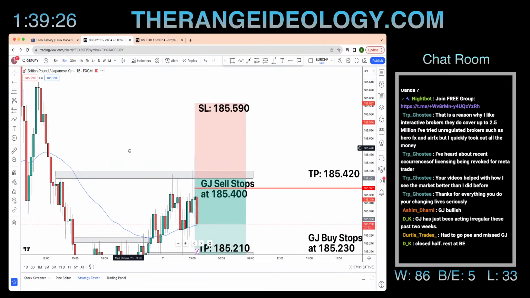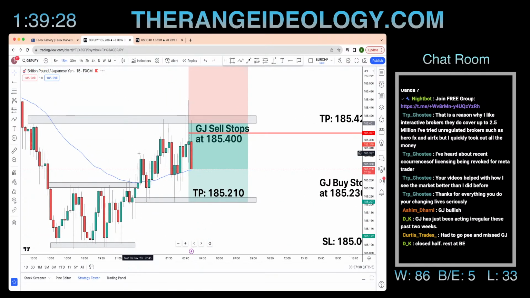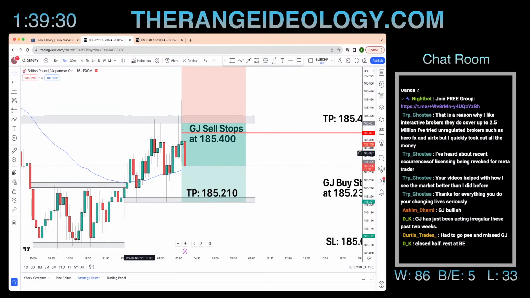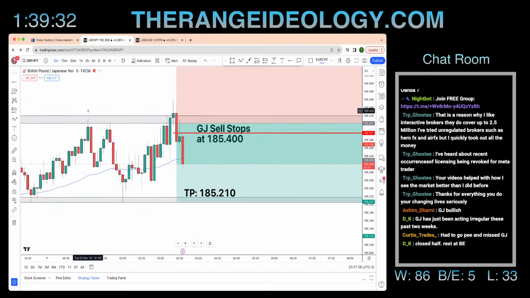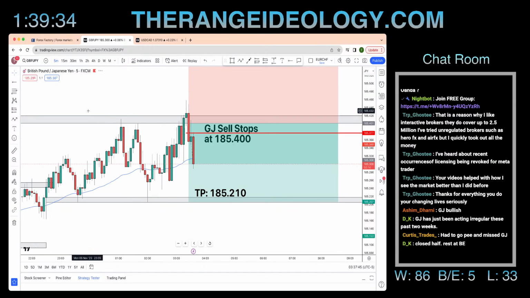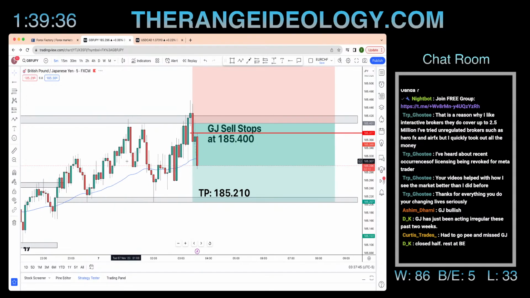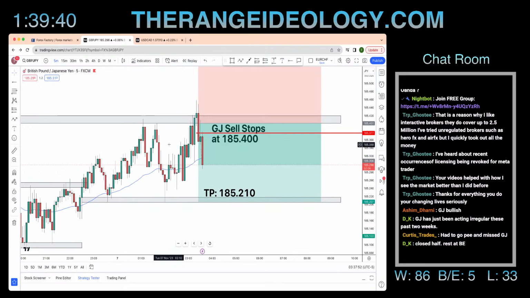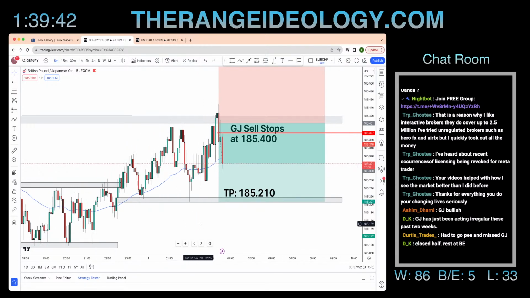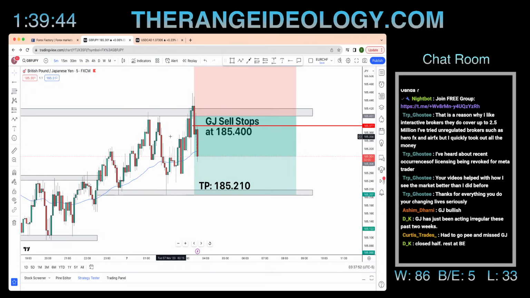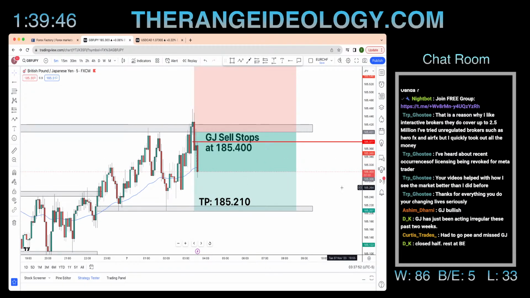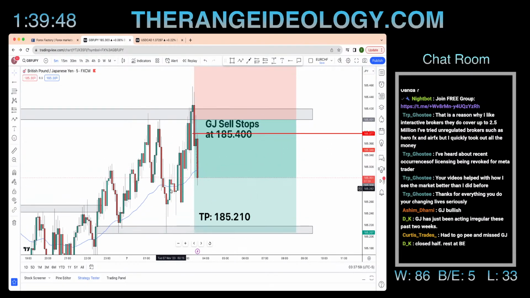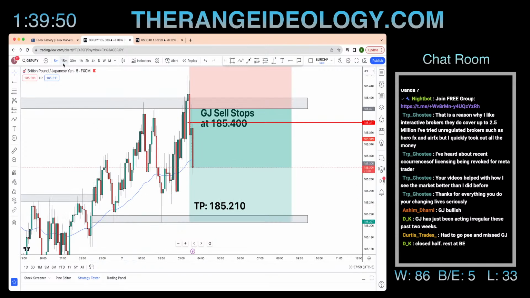Again, not saying GJ is not bullish, guys, but you have to understand which range is being applied here. Which range is the price following right now, right? That's the catch. I mentioned at the beginning of the stream that a member was entering the larger range, but the larger range wasn't valid yet. The smaller range was valid within the larger range. So you have to apply that as well.